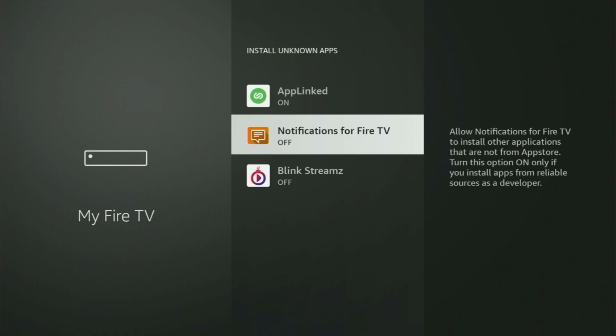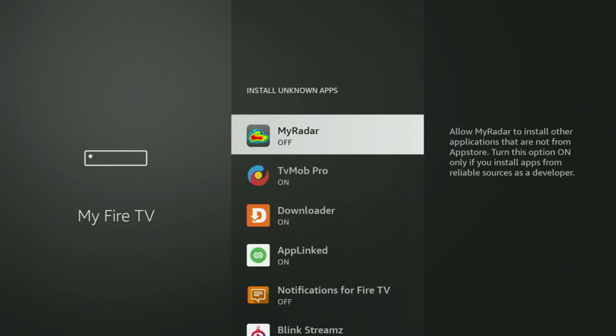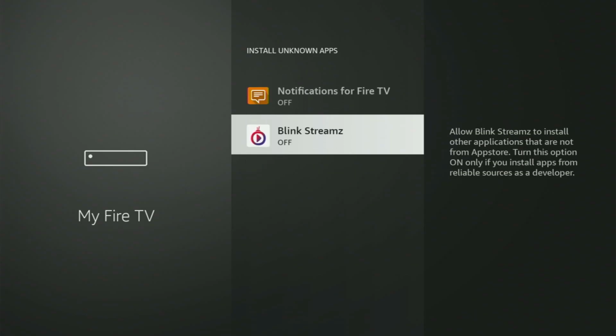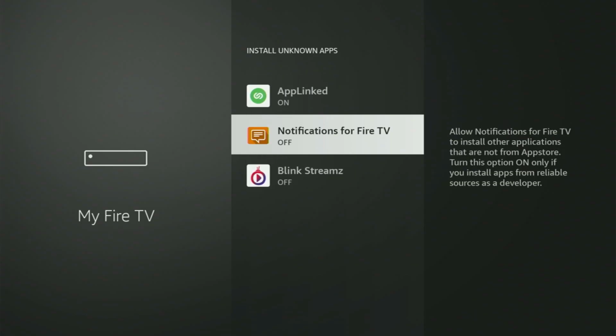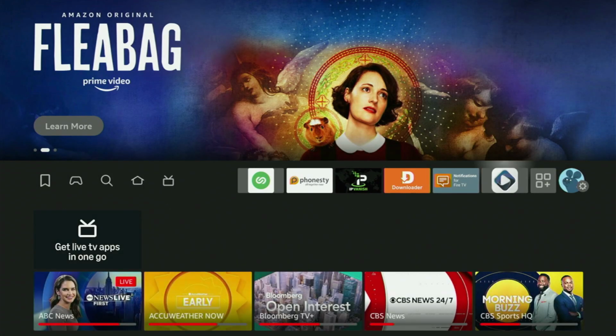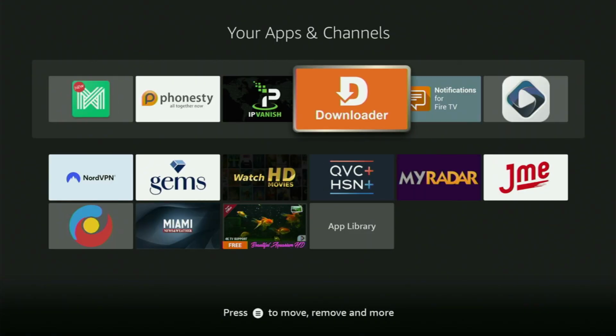So what it does, it's gonna allow you to install other applications from the internet and not necessarily only those apps which are only available in your official Amazon App Store by default. And that's exactly what we'll do right now. So now we go back to the list of apps on your Firestick, open it, and here's the downloader, which is set up and ready to use on your device.